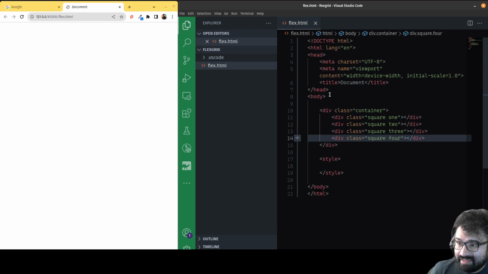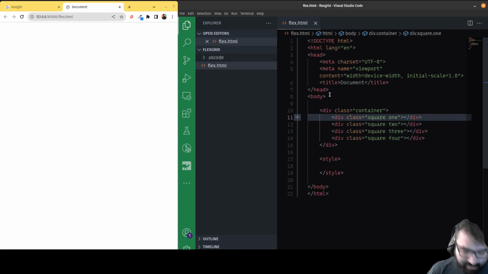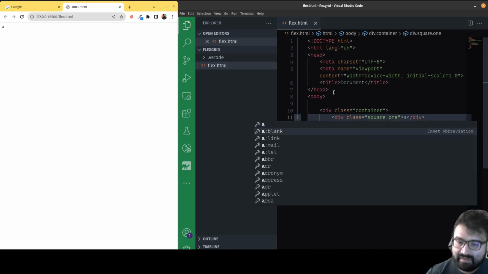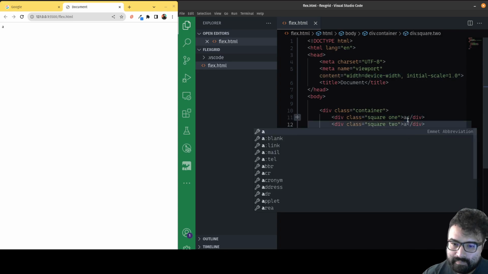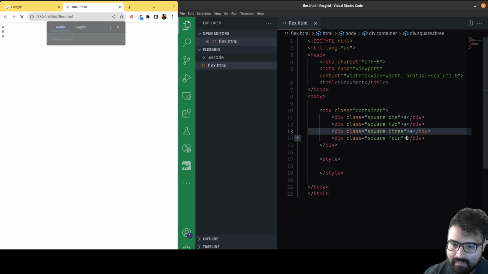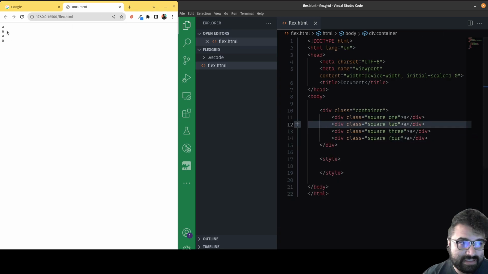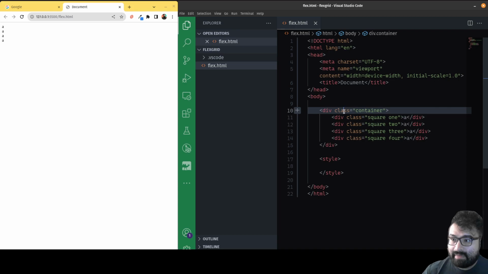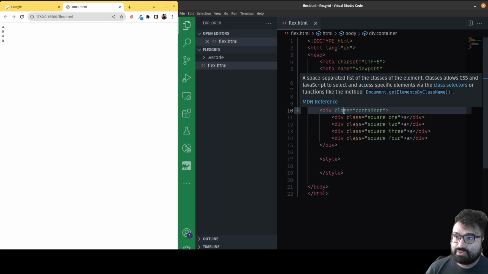Right now you don't see anything because by default, an empty div, which has no content in it, isn't going to show up on the page. So I'm just going to put some content in all of these. Cool. So now you can see that these 4 divs exist, and you see by default that they all stack on top of each other. That's the natural default behavior of blocks within the same level. So all 4 of these blocks are inside of this block, and by default, they're just going to stack up inside. Okay, Grid and Flex are going to allow us to change that behavior.